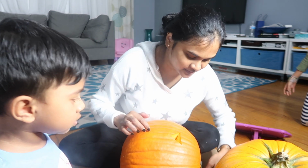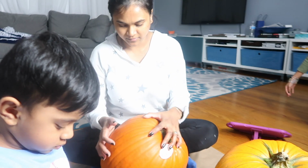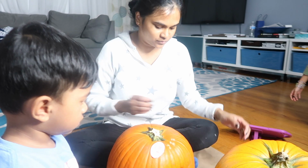Bag to put the inside in. I forgot you were supposed to take out the top first and then take out all the stuff in, right? So I'm gonna go ahead and do that as well.